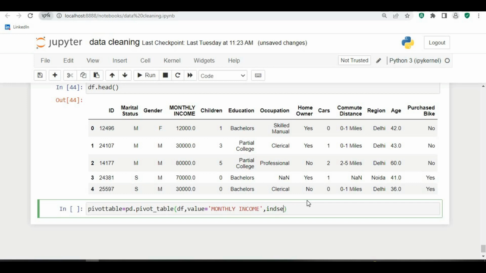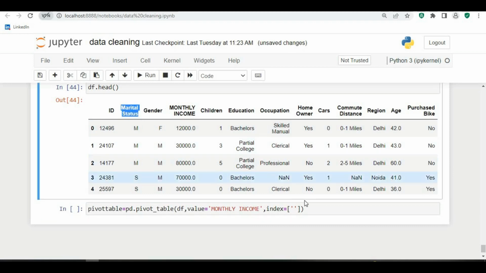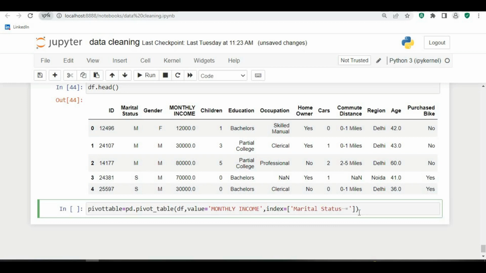What will we index here? We will index our marital status. I will copy this and put it here. Then I will take the column name, columns, which should be gender here.